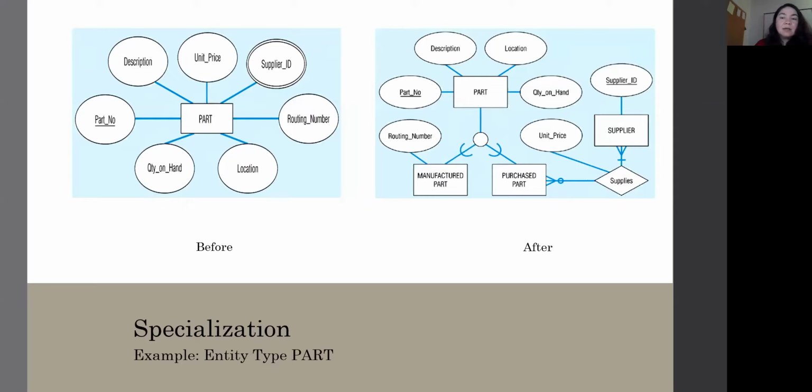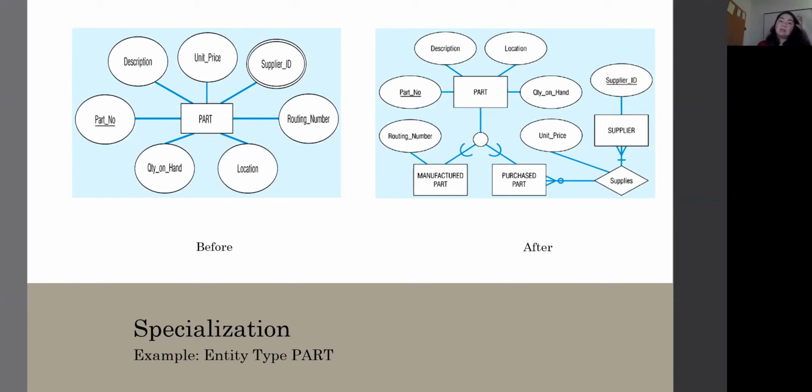Specialization is a little harder to see, especially without data. Before I said that if you saw systematic missingness, that'd be a really good hint if you have the data. So if you had all the student data and you saw that a lot of students didn't have dorms assigned, or undergrad graduation dates, and instead they had information for grad student graduation dates, that'd be a good hint. Oh, maybe these are subtypes. You can also use business rules.